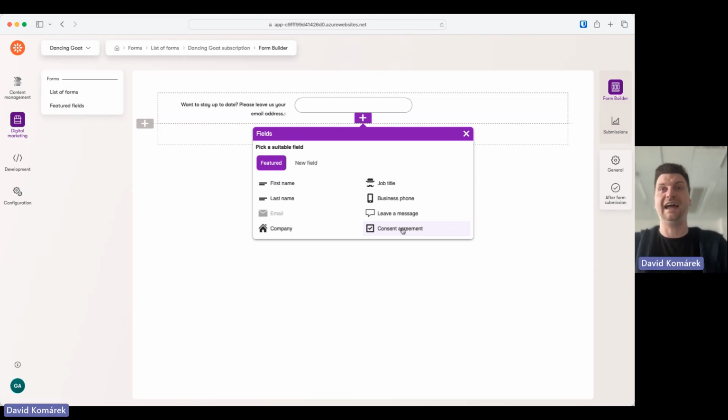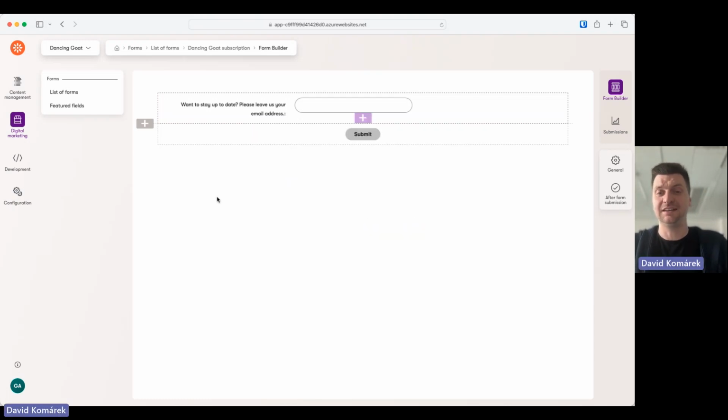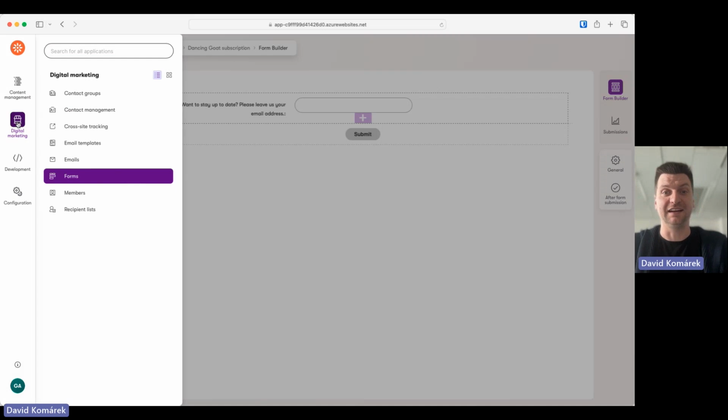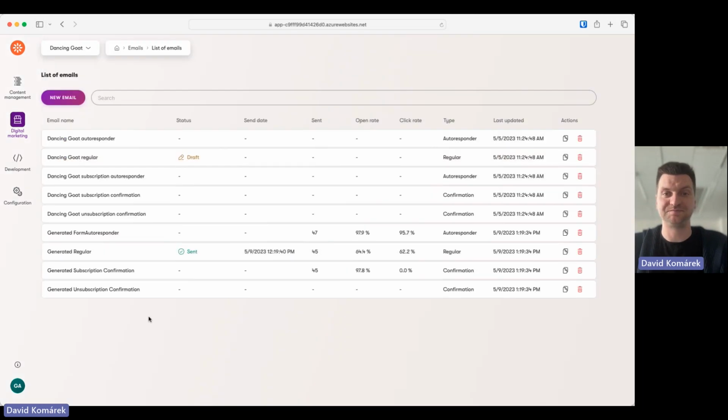Now, what else should you be worried about? Another thing to be worried about is not emailing people who do not wish to be emailed. So when you're using subscription forms, it's always a very good practice to use something like a double opt-in. For that purpose, let me return to the list of all emails.